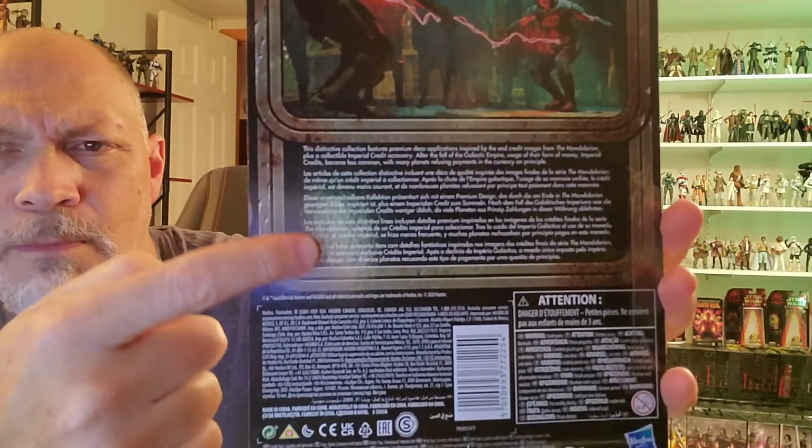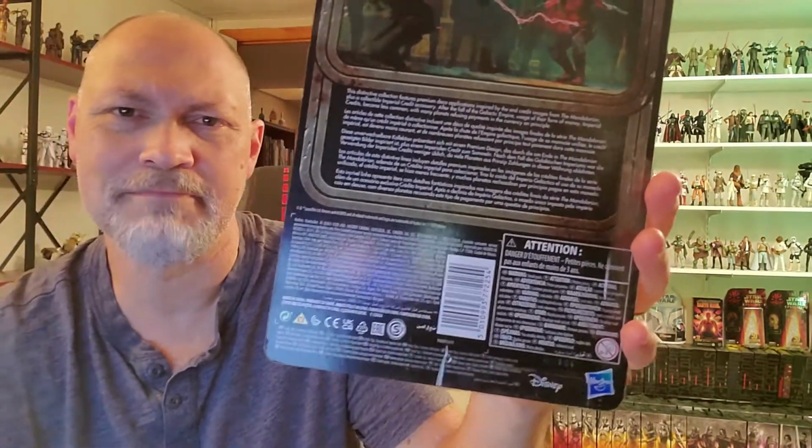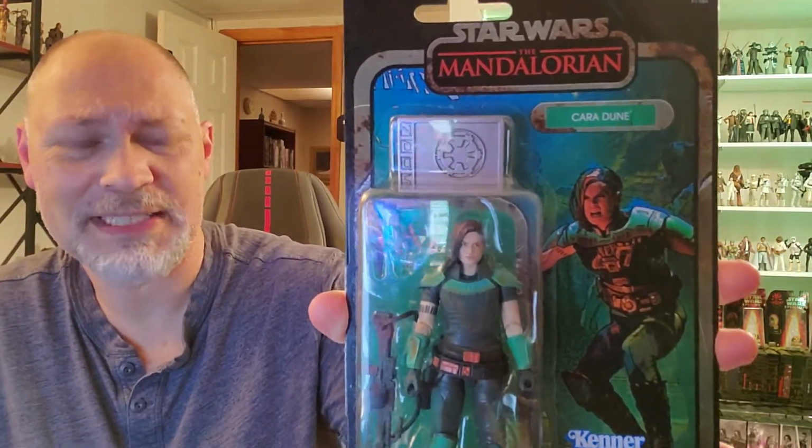And then you've got a short blurb that they wrote in 5 different languages, barcode, stuff no one reads. Through the plastic on the bottom, you can see that little piece of paper that's in every one of them. I'm going to get the Credit Collection Cara Dune open. Let's take a look at her.